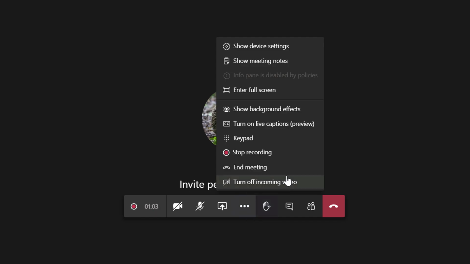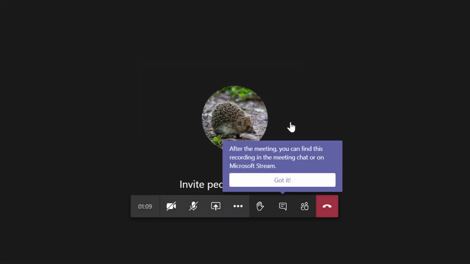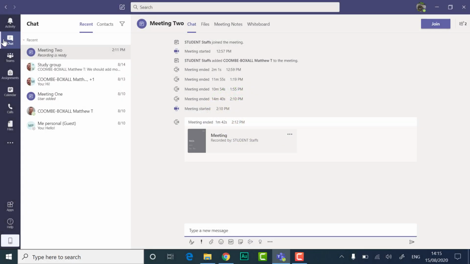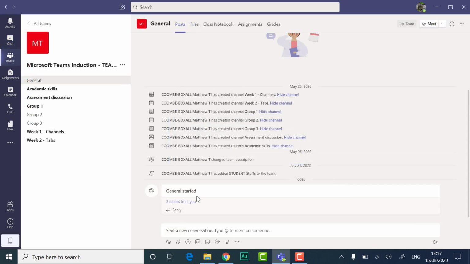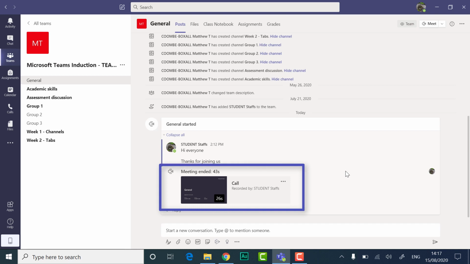The meeting recording will capture all video, audio, and anything shared on screen. Recordings are processed and made available after the call or meeting. If it's a standalone call or meeting, the recording will appear in the chat app, in the conversation history of the chat or meeting. If the meeting took place in a channel of a team, the recording will appear below the meeting in the meeting thread.